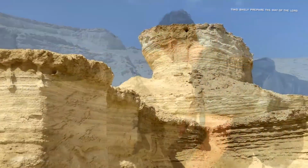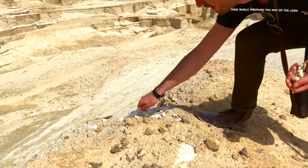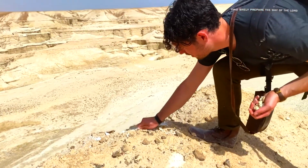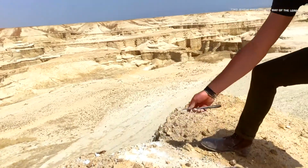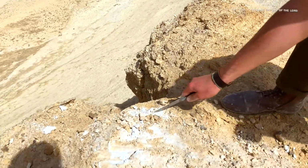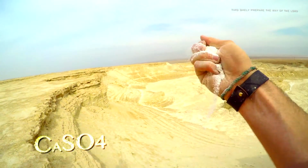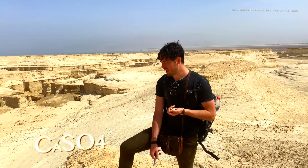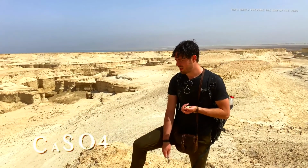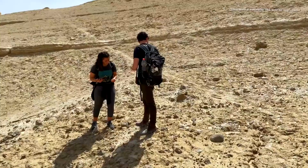Distinct sulfur. At this time period, cities were built with limestone. Limestone in combination with sulfur at a high temperature leaves this very unique powder laying beneath the surface of the city. There's this white snow everywhere, everywhere in the whole area. It's called calcium sulfate. It's created when heat goes over 250 degrees Celsius. It just leaves this ash that is calcium sulfate all over the place.